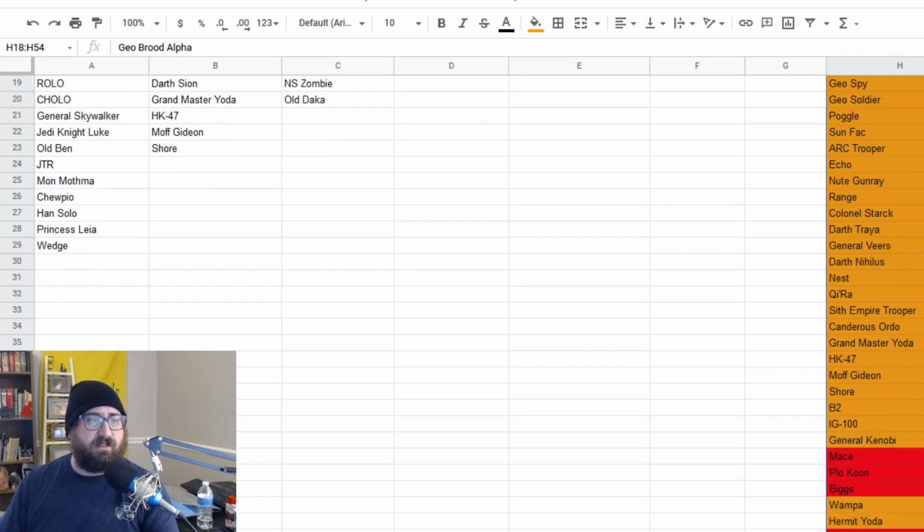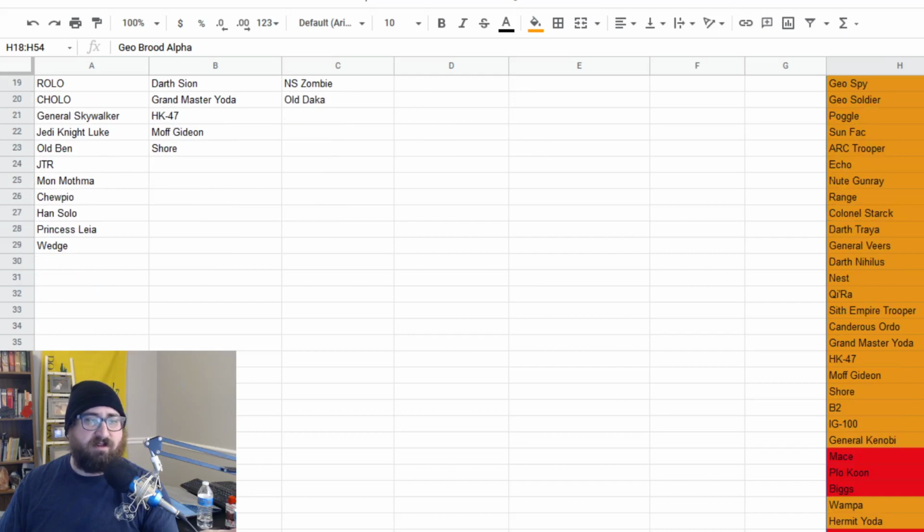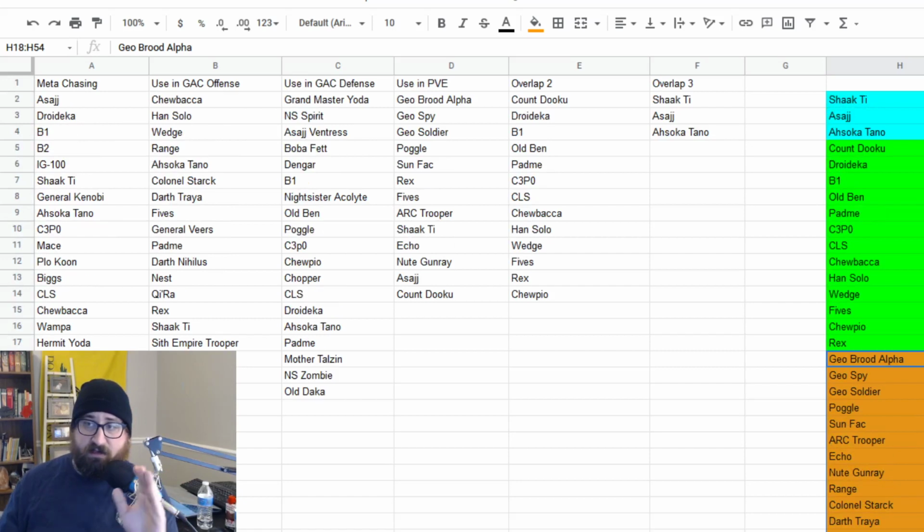What other teams are in here? Oh, and then, yeah, these red guys here are real crap characters that I'm going to gear very last to get JML. Anyway, so I made this whole list of characters that need to be geared in order for me to properly balance chasing the meta and doing well in GAC and in PvE.